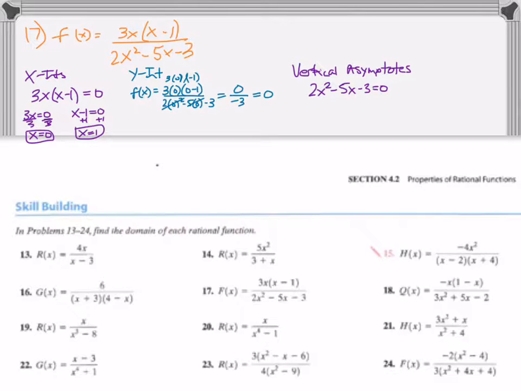So it's quadratic, so I need to use my quadratic tools to solve this. I'll go ahead and use the x factor here at the start. 2 times negative 3, a times c, is negative 6. Negative 5 on the bottom. Two numbers that multiply to give me negative 6 and add to give me negative 5. I believe it's going to be negative 6 and positive 1, correct? Now, normally you'd say there's a shortcut to this, right? I can't use the shortcut this time because notice that a is not positive 1. The number in front of x squared is 2, so I actually need to do the entire grouping process here.